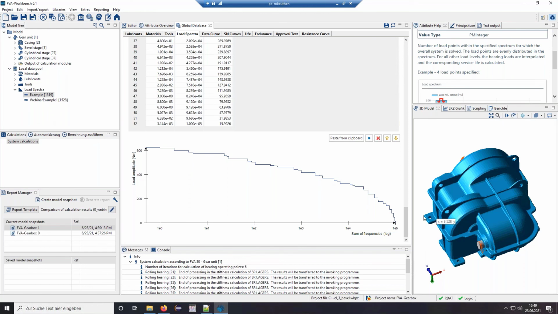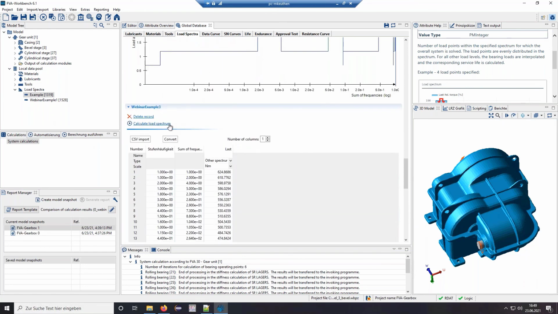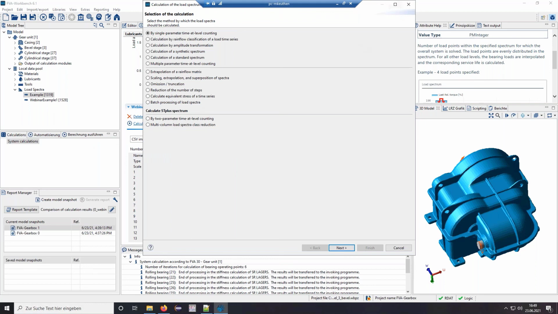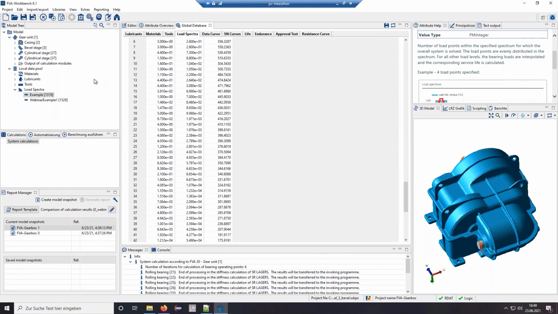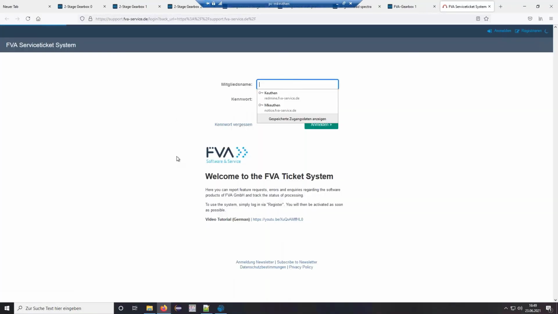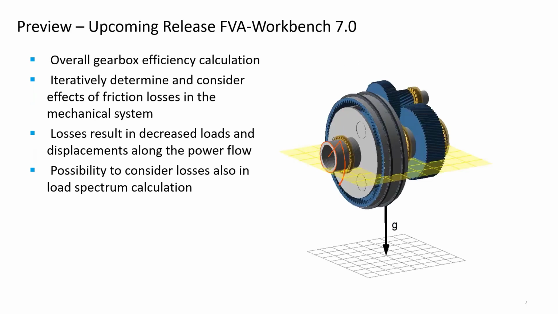So those were just some examples of the capabilities of the Workbench. There's a lot more here, so if you're interested in this, have a look, try it out, or if you have some questions, again, I recommend you to use our support system. You find it over the button Help, Contact Support System, a direct link into our ticketing system, where we are glad to help you if the need arises. So with that, let me come back to my slides.